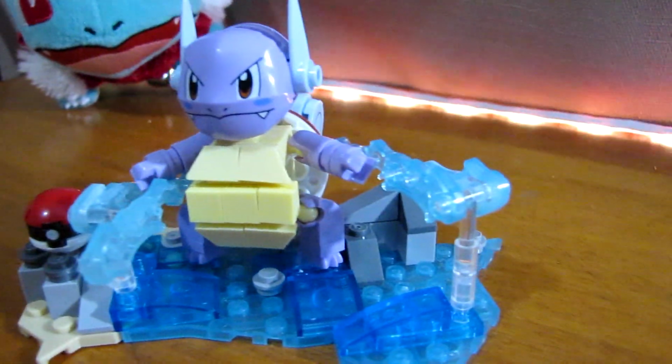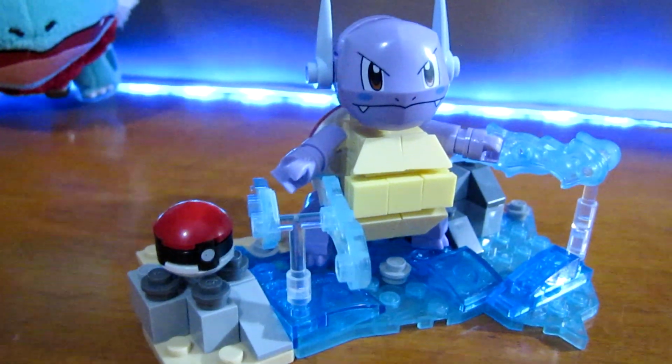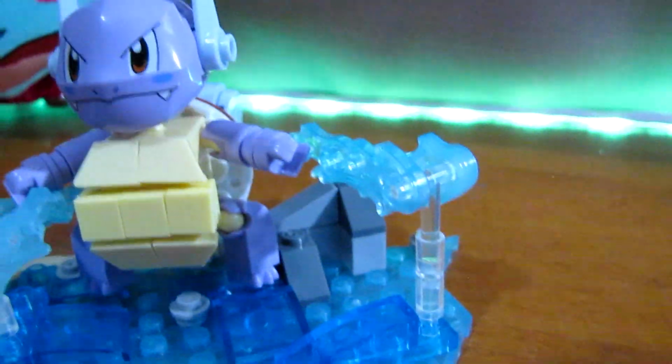Guys, here is the finished product. Pretty cool, pretty fun to build. It looks really cool with the water coming off of Wartortle like that.